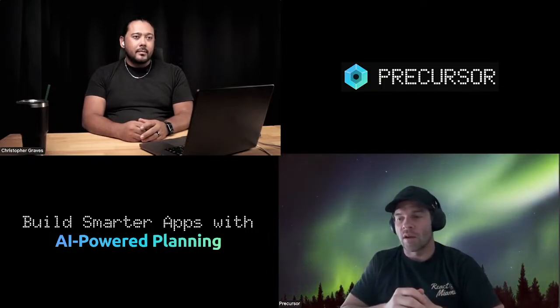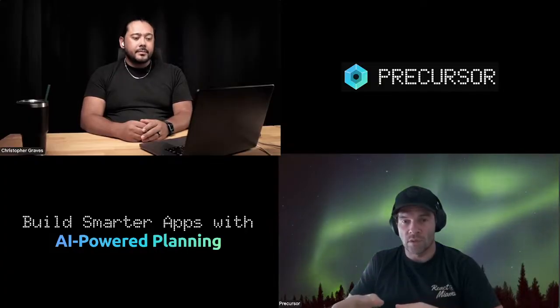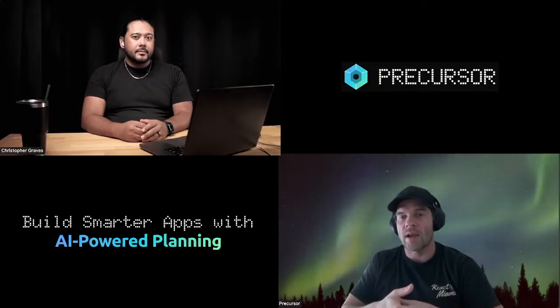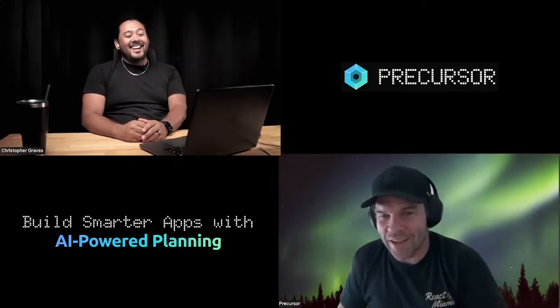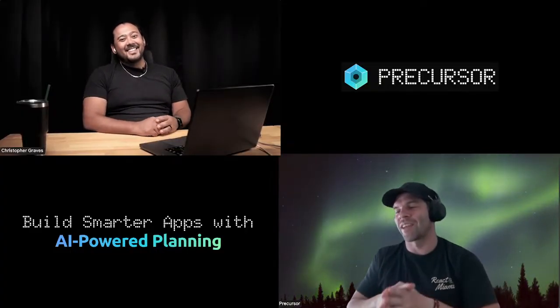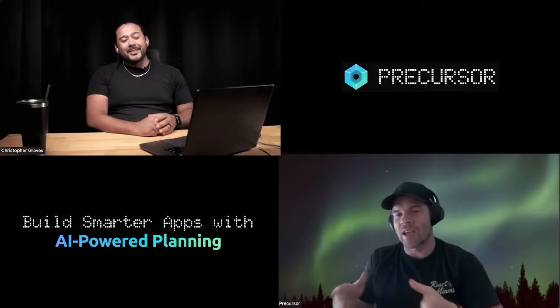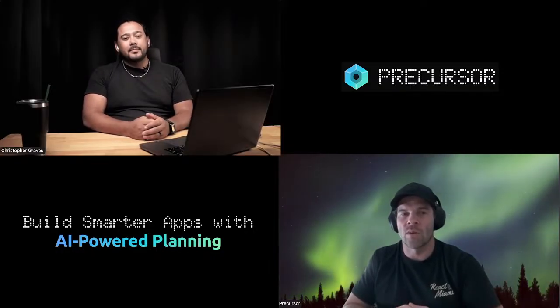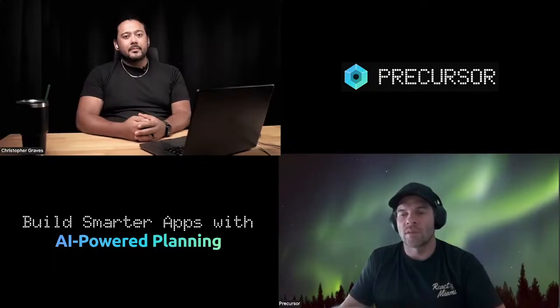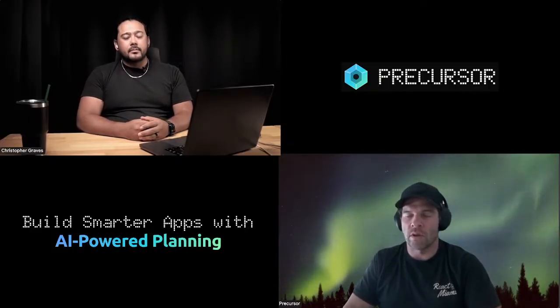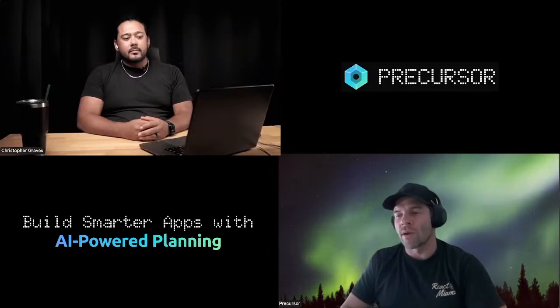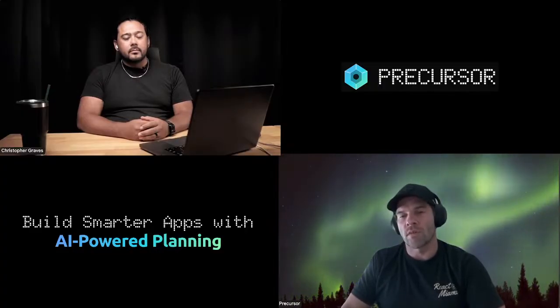Because at the end of the day, Cursor rules are a guideline, but AI is non-deterministic. Every time you put in a prompt, you're going to get a slightly different result. So you as the developer have to take responsibility and make sure it's doing what you want. I think that's where we are in terms of the future of building apps.